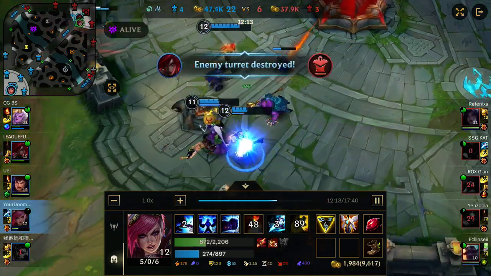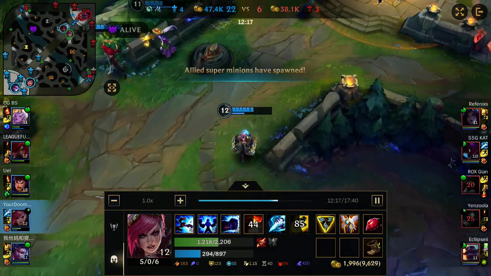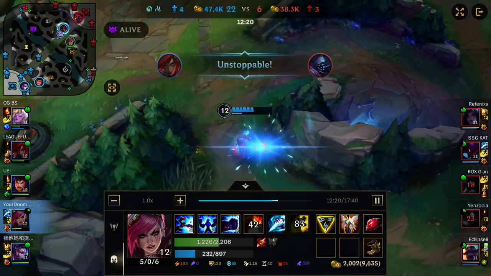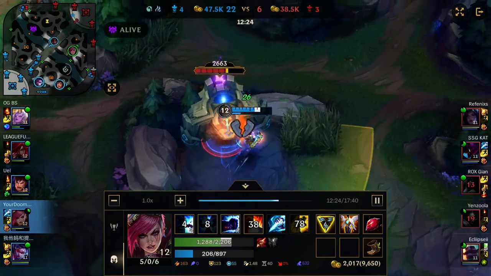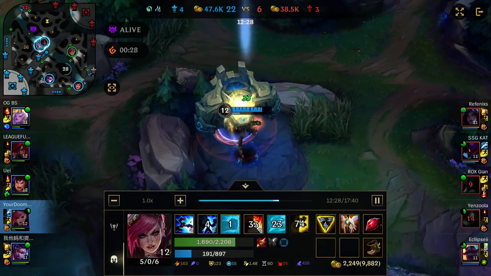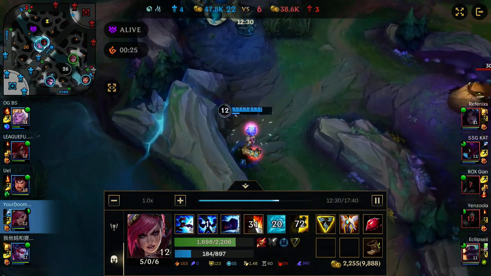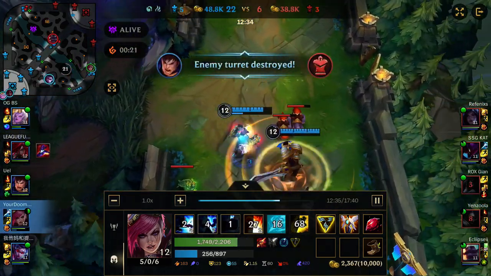Yeah, we're pretty much just snowballing at this point. A fed Katarina is so scary in this game. Katarina is just such a good champ, if you're actually good at the champ. Some Katarinas are a bit iffy, but even the bad Katarinas, if you just land one good ultimate and you get a bunch of kills and resets on your abilities, it's so, so strong. But now I'm going to push these lanes.